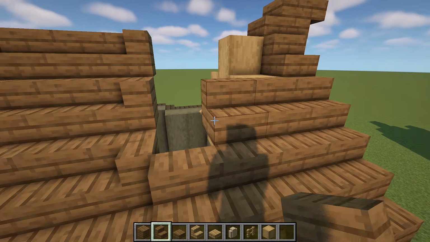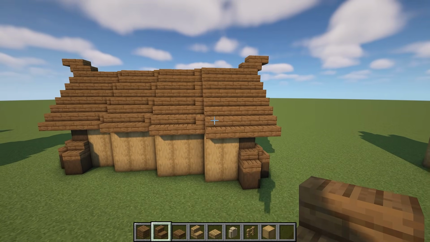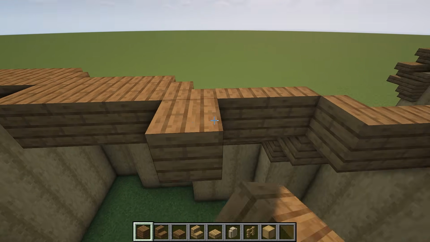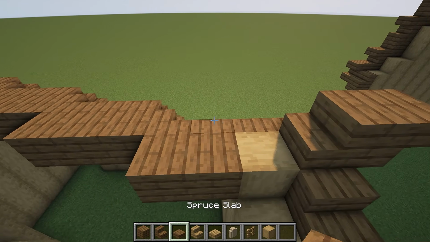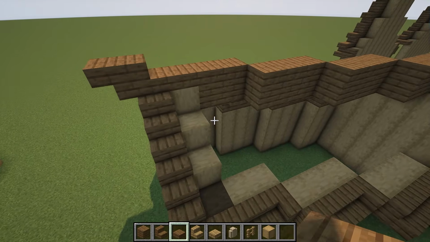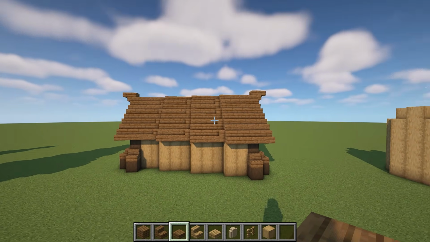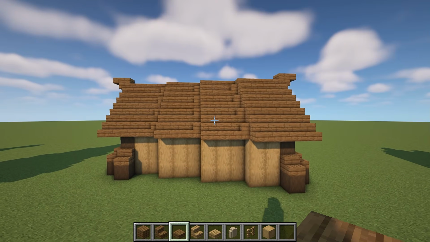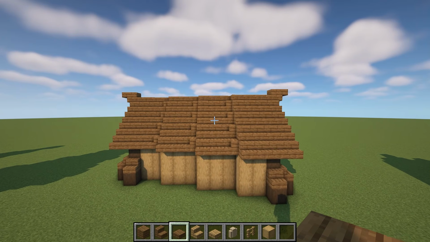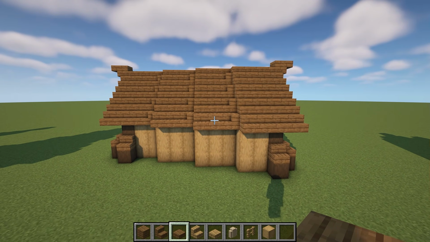Then you go ahead over here with your straight ones, which will just continue your process all the way across. And there you go. At the very top here, you just go ahead, you'd fill your gaps like this, and then just continue your slabs across those 4 blocks. And it's as simple as that. You literally repeat the same pattern on the opposite side, and that is how you create a diagonal roof. It's very simple, and it really is a lot easier than it seems. A lot of roofs that you see look more complicated than they actually are to put in place.